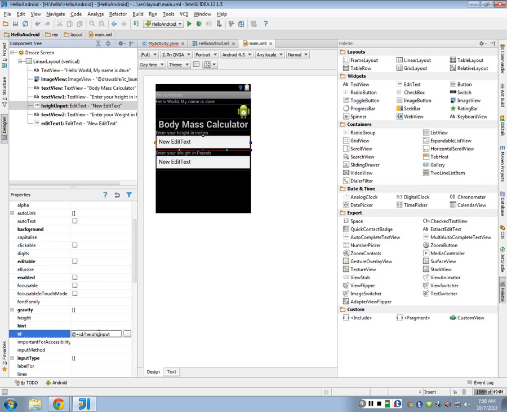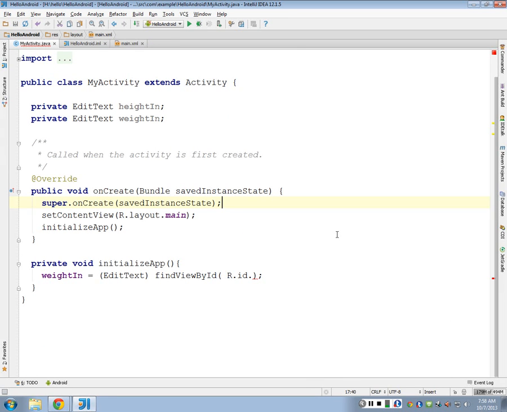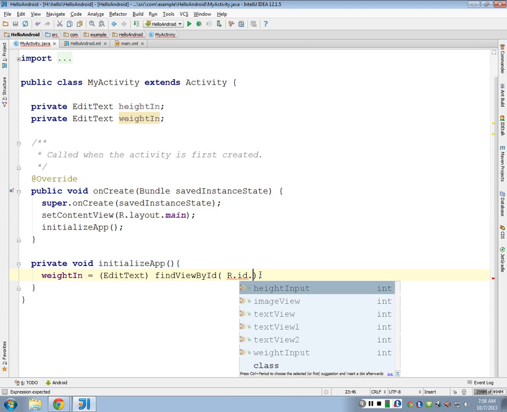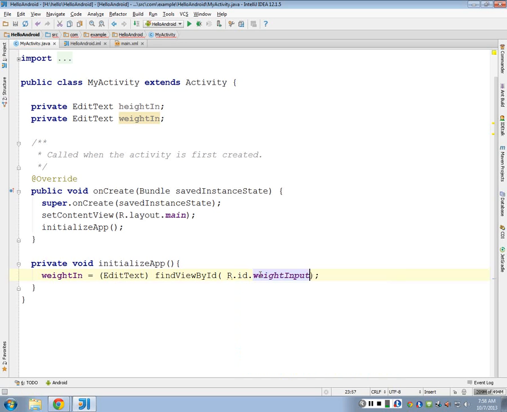But now let's change the other one. This one, this is the weight input. So we'll change that ID as well. Weight input. So now when I try to add these over here, it's going to make more sense. Okay, ID dot weight input is going to be, I want the weight input for this guy.